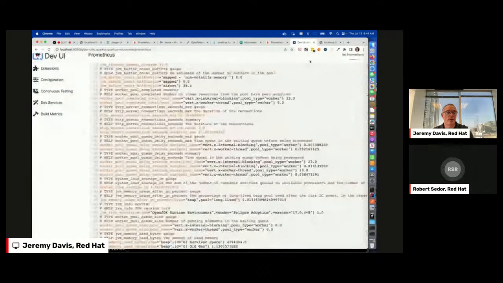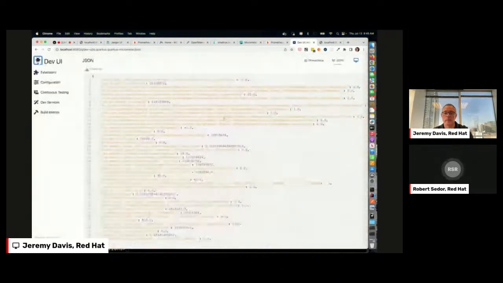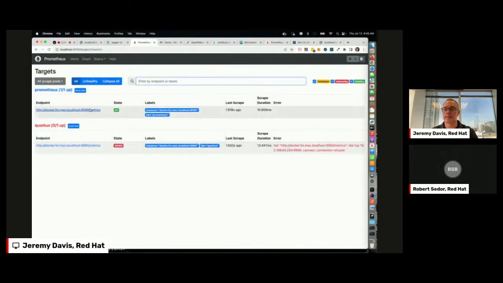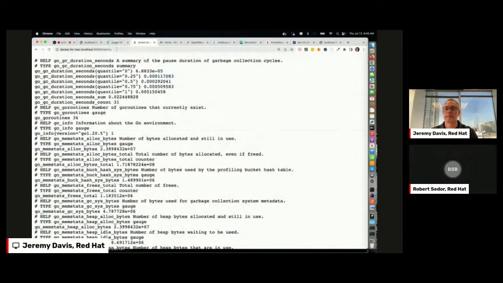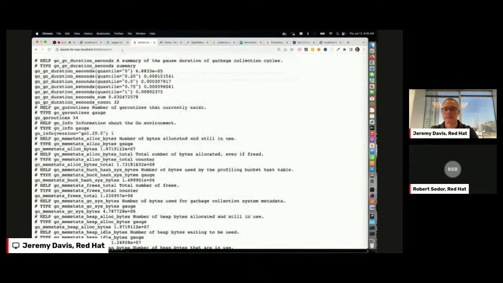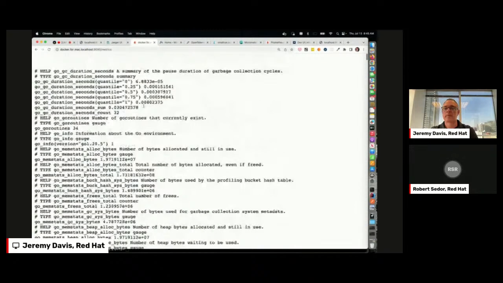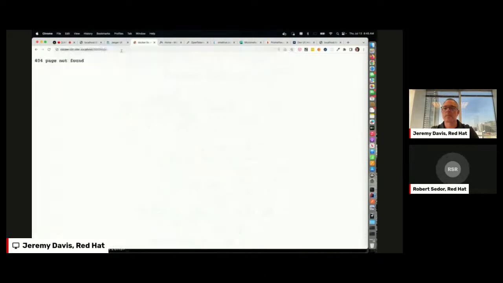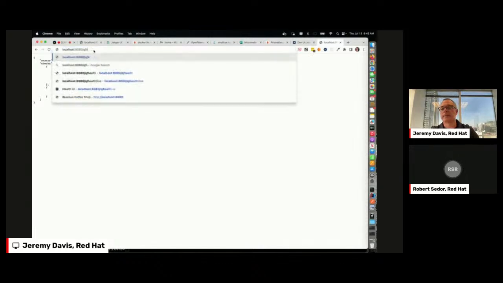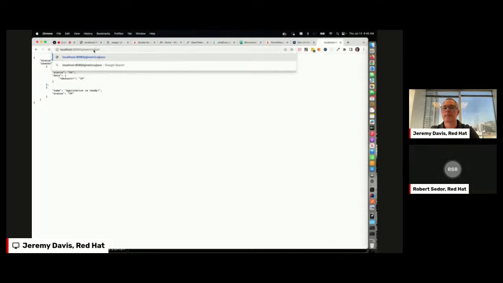We can also look at this in JSON. Let's go to localhost 9000 q metrics JSON. Sorry, localhost 8080 q metrics JSON.